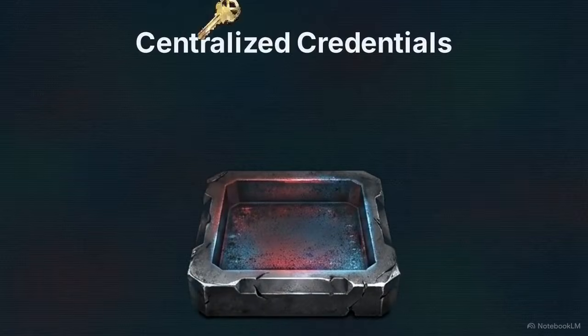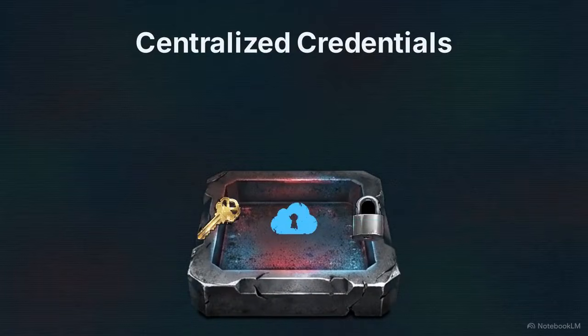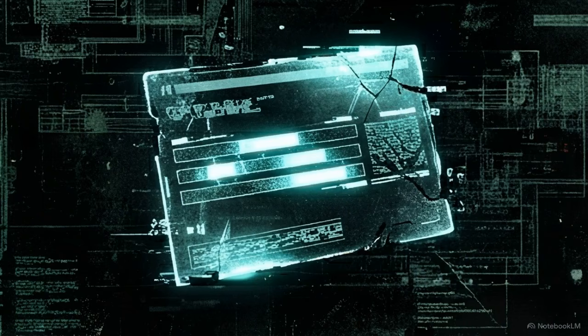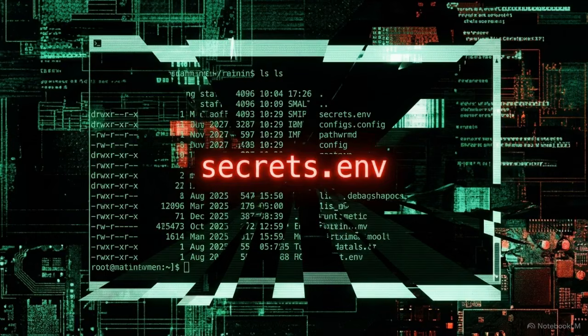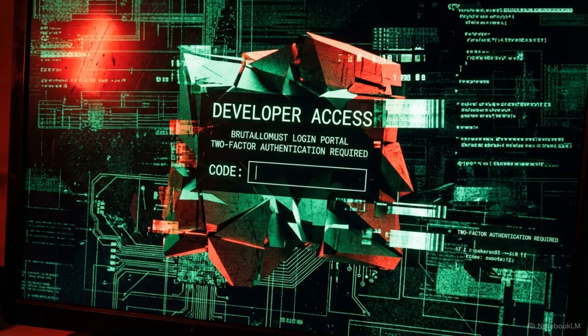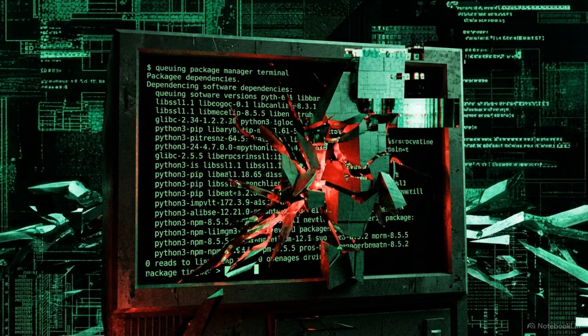It holds API keys, cloud credentials, and database passwords in one location. Consolidating all of these credentials into a single hub makes development incredibly efficient. It also creates a highly concentrated target for anyone trying to extract those exact credentials. Breaking into individual, highly secured developer environments requires significant effort. Attackers realized it is far more efficient to compromise the shared supply chain that thousands of developers already actively use.